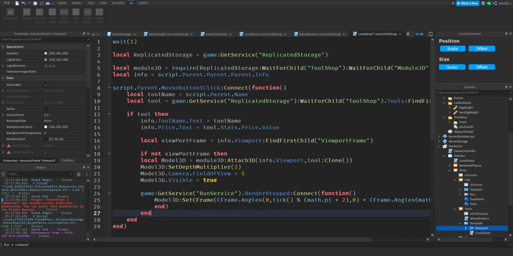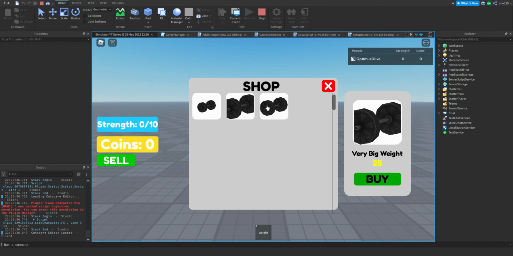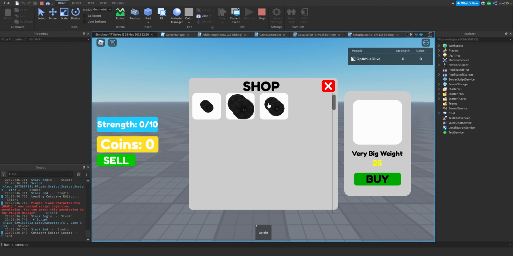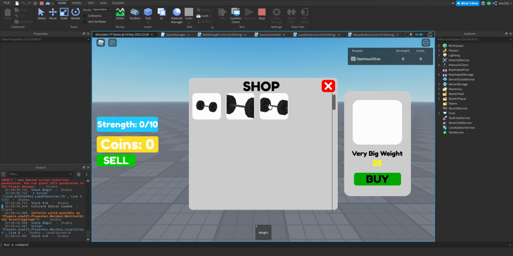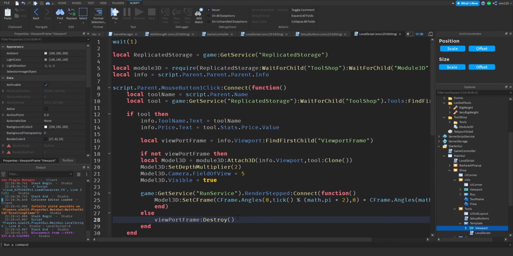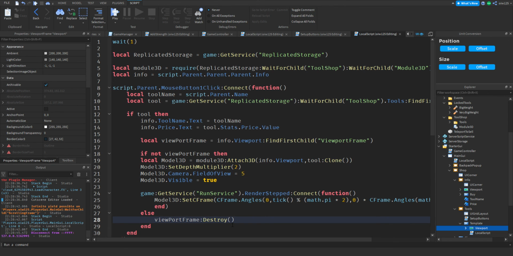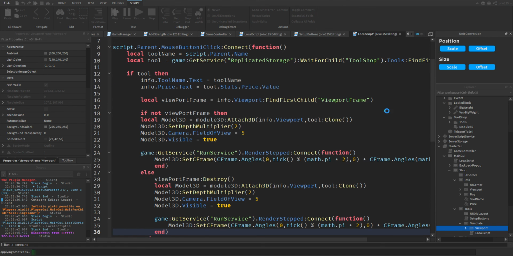If not viewport frame, then, and then we can do else viewport frame destroy. Then we can test that. Oh, else viewport frame destroy, and we also do all this stuff in the if not viewport frame. Okay, let's see if that works.